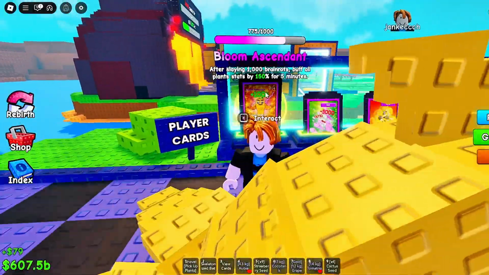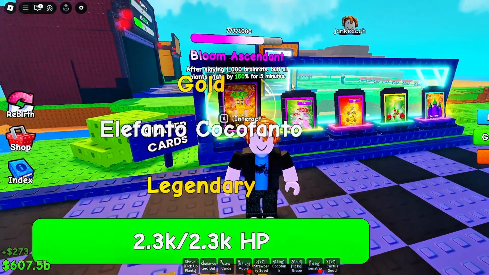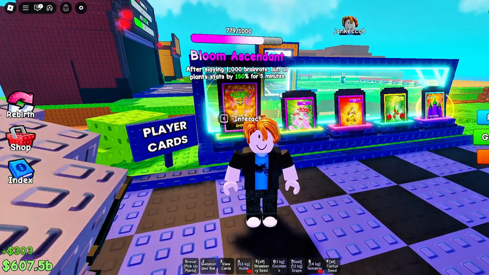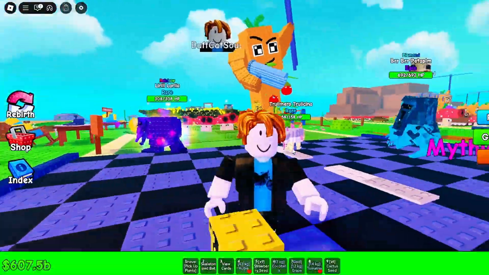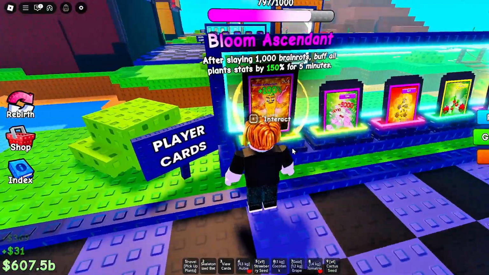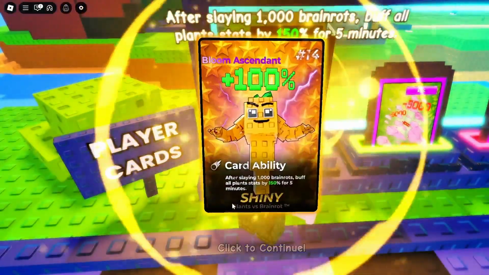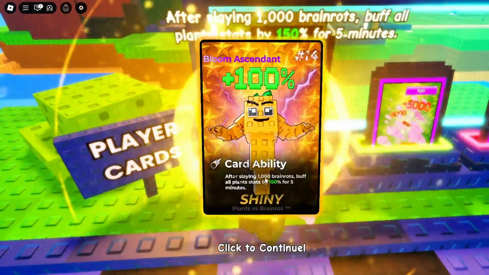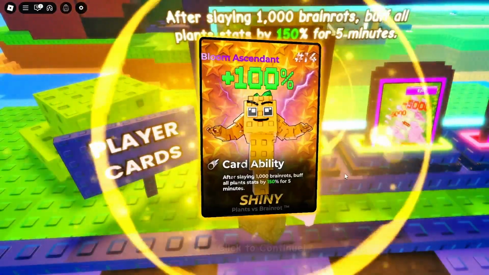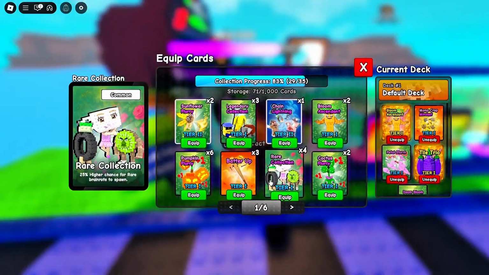It provides a buff to all plant stats by 150% for 5 minutes. 5 minutes is insane, because you only need 5 minutes to take down one of those limiteds. You should be able to take every single limited Brainrot with this card. And as a matter of fact, this card is something special because it's a shiny, and the non-shiny one only provides a 100% buff for all plants for 5 minutes. The shiny provides an extra 50%, which is crazy. It's just a double upgrade.